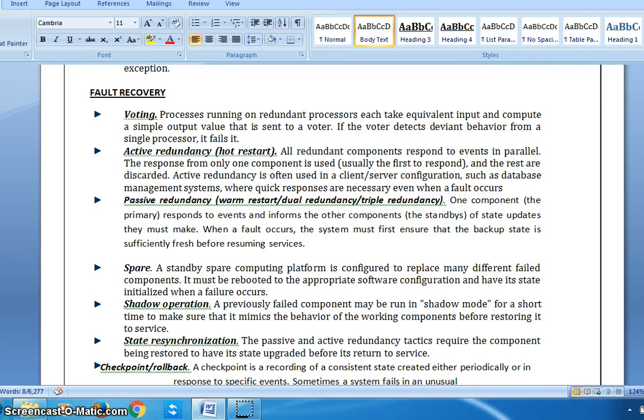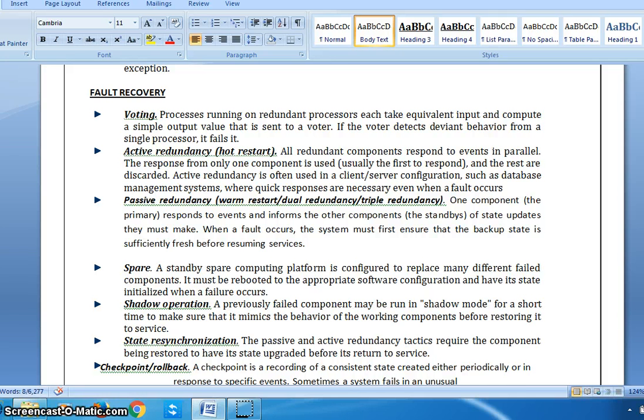It is wrong. And the other node, 200 plus 20, provides another wrong output, 200 only. So this error will be detected by the voter, as a deviant behavior from a single processor, and fails it.